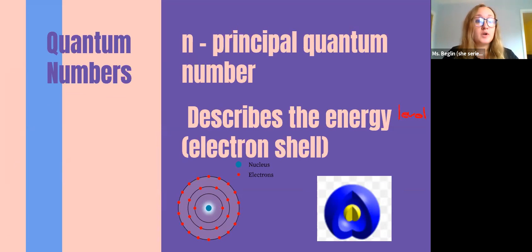Quantum numbers are a good example of how Bohr's model of the atom was kind of accurate. Because here we have distinct energy levels, which we can call 1, 2, and 3. And in atomic orbital theory, we still have distinct energy levels called electron shells that we can call 1, 2, and 3.